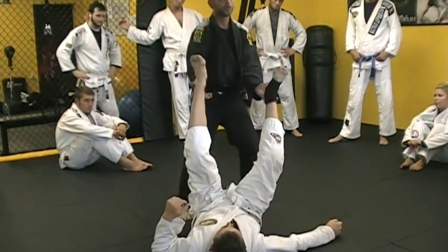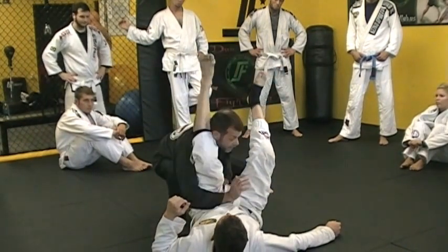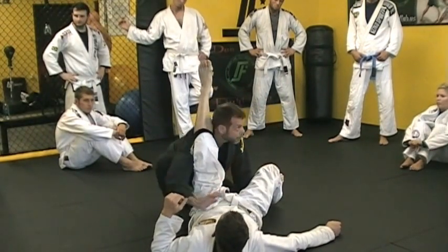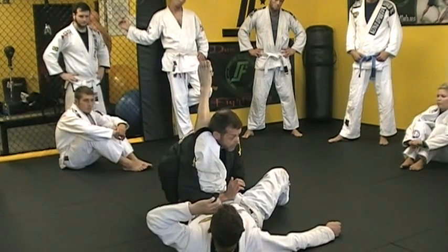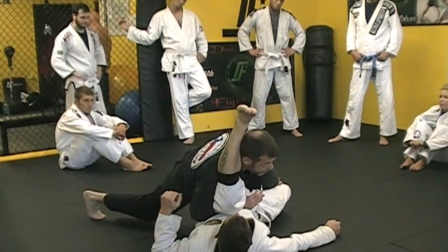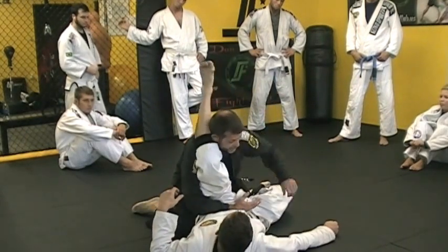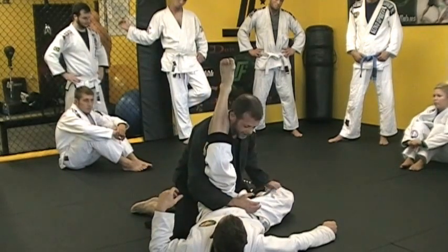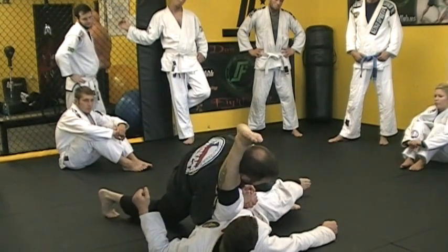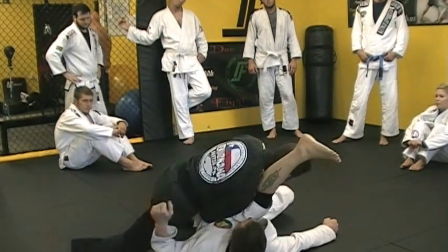I bring his legs up, I drop down. I want to put my shoulder on his calf and my forearm — when people are first doing this, a lot of times it'll be up here, but you want to be right at the belt. I want my shoulder on his calf; I don't want it behind his knee because he can defend. Once I'm here, I get my grip, pinching my elbows in, stay on my toes, and circle.